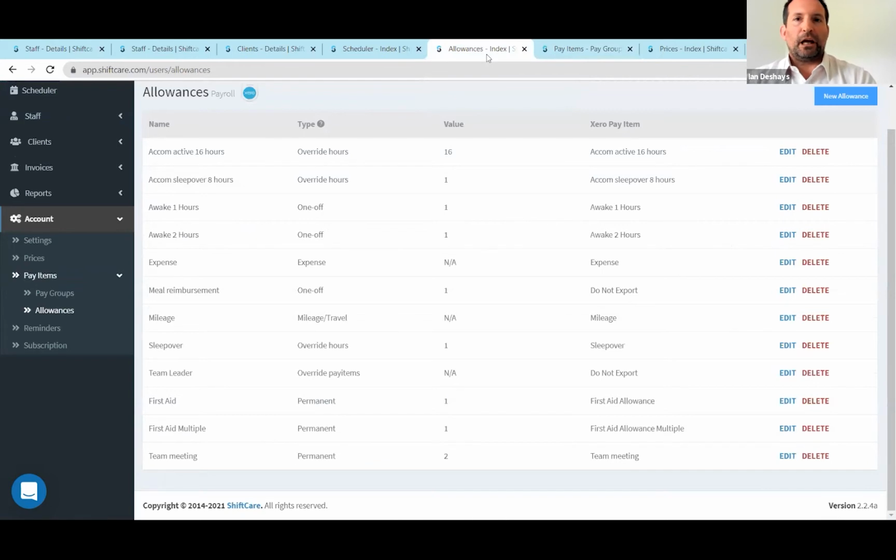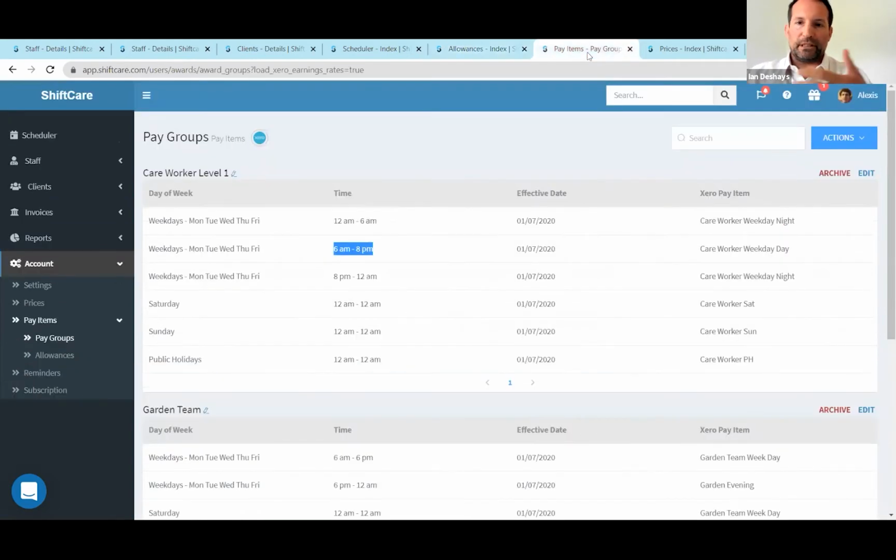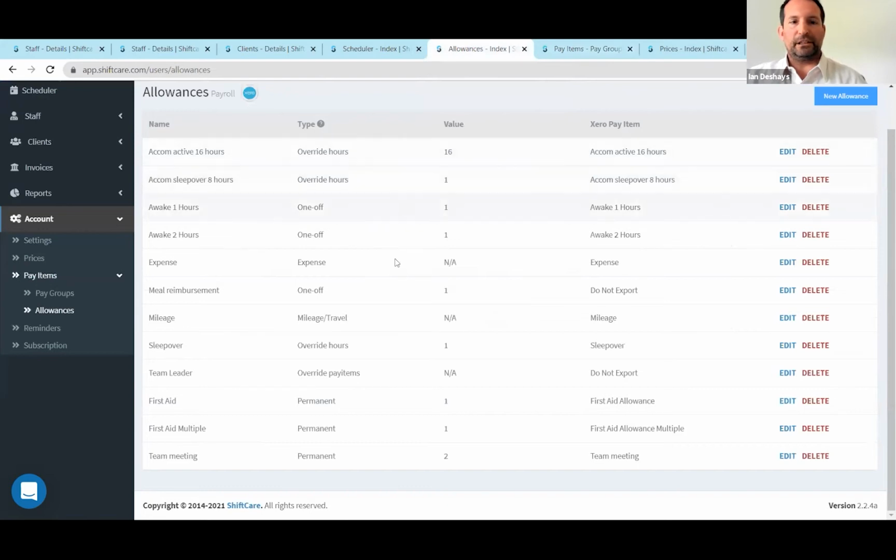So along with the pay groups, we're also using allowances in the examples. So allowances are things that you can add to shifts to, I guess, increase the pay or alter the pay outside of the standard. So typically without an allowance attached to the shift, the pay groups kick in. However, with some of the allowances, you can set them to override the hours.